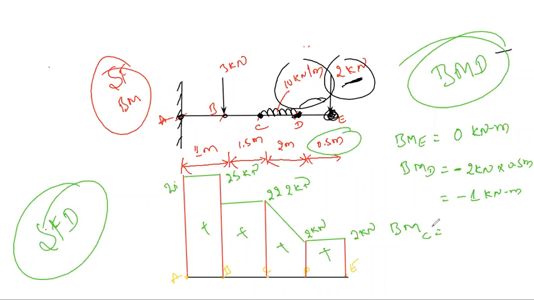Next, bending moment at point C. Tell me the answer now. So first, at this point C, force into distance, that is nothing but minus 2 into 2.5, which is minus 5. Next, again minus the 10 kilonewton per meter into the distance 2 meter, force into distance. Where is the force acting? It is acting at the center, means 1 meter. From here to here how much distance? 1.5. Now simplify this and tell me the answer.